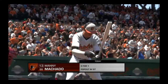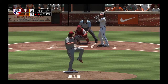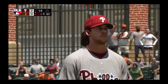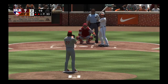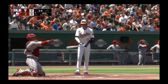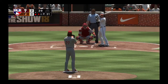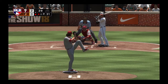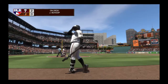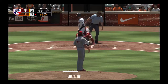Coming to the plate now, Manny Machado — 0-for-1 in this one. First pitch — a ball and no strikes. The 1-0 is a fastball in off the plate — ball two. Talk about guys in a lineup you want to be really careful with — this guy right here is one of those. You can tell he's pitching awfully cautiously. Outside — 3-0. And a fastball misses — ball four. Orioles still looking for their first hit of the ball game.